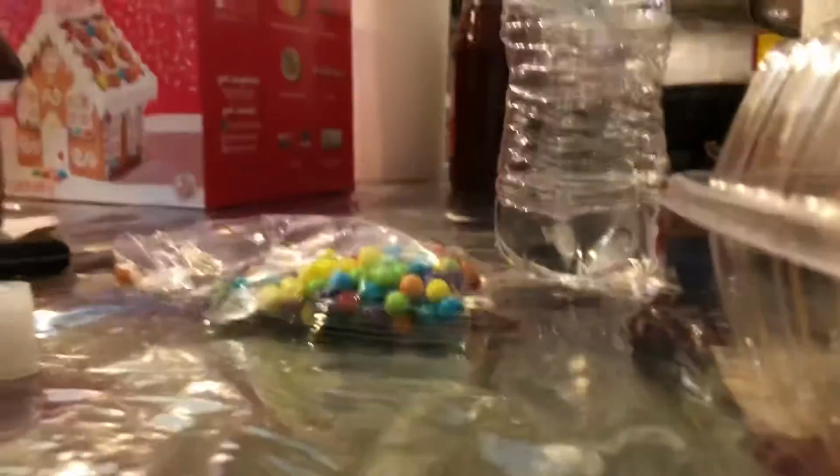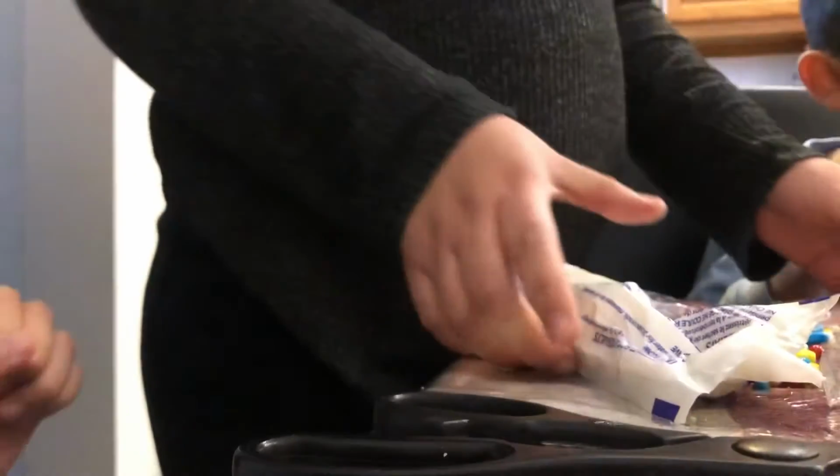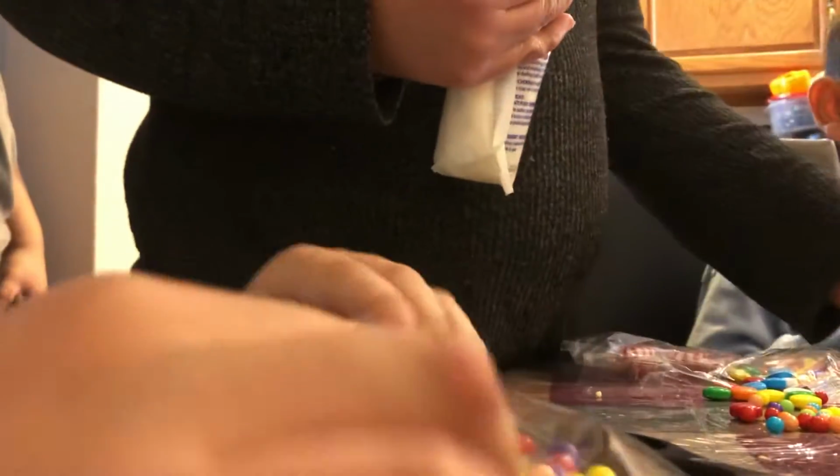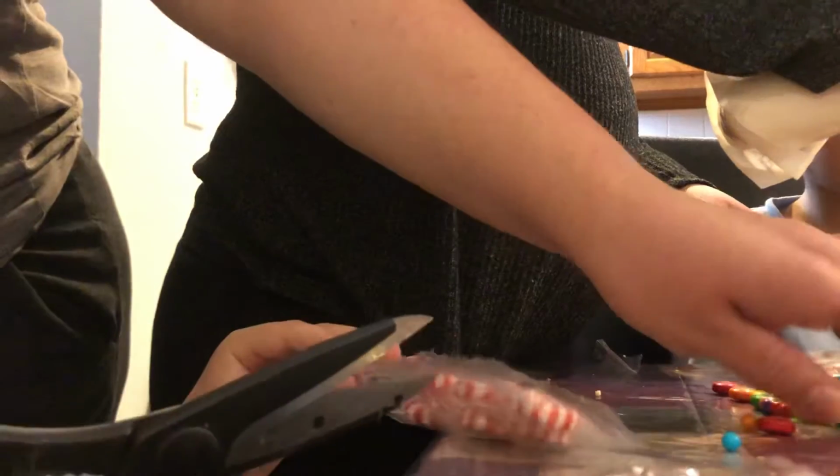I think it is this way. Mommy, put a little. Whoa! Alright, so we're going to stick it on. Let's see, guys, we're going to put the camera over here. Okay. Whoa, wow. Okay, guys, we're going to try to open this. So we need to put it. How do you put it?